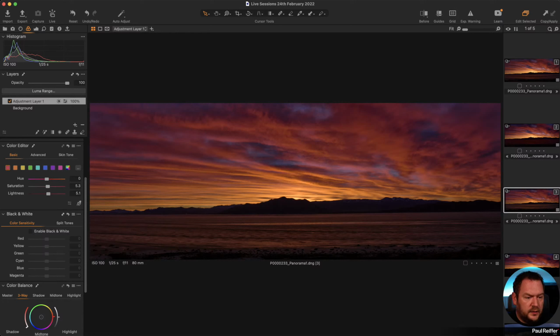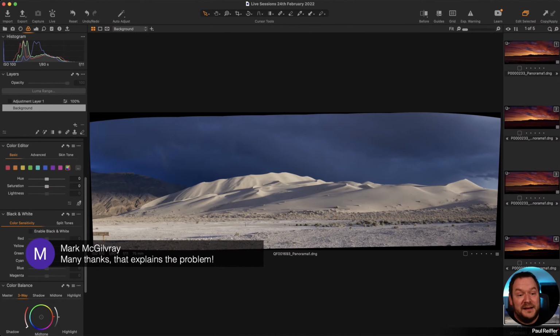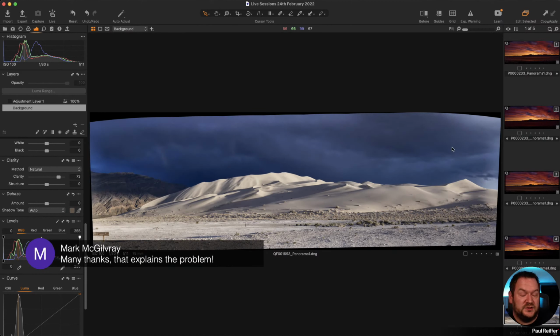So, couple questions. Mark's online, cool. So yeah, that explains the problem. Annoyingly, and it is annoying, because I would argue it shouldn't be an issue. It should be clever enough to be able to do something with it. But what you were seeing, Mark, wasn't a Panos stitch issue. It's a clarity issue, and it always happens when you've got a strong edge or a strong border, and Clarity's got to work out how to get back to normal, and it does it by adding in halos.